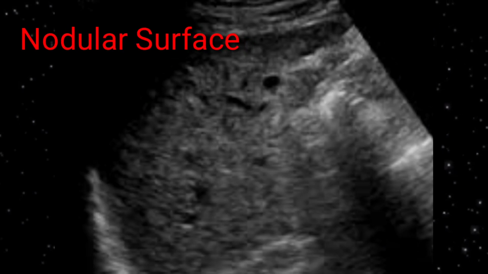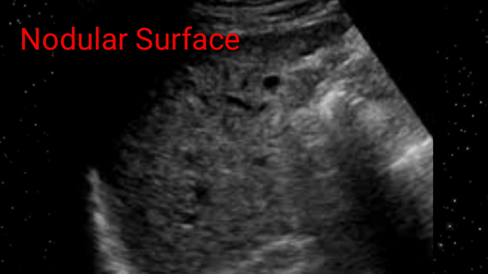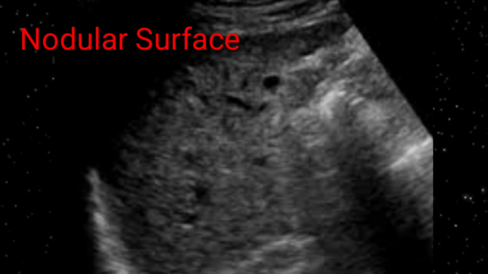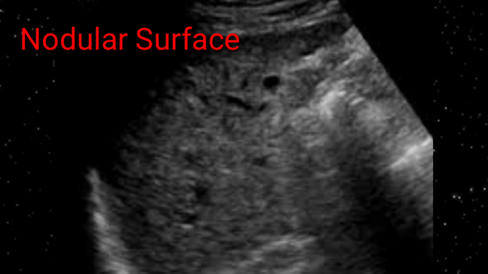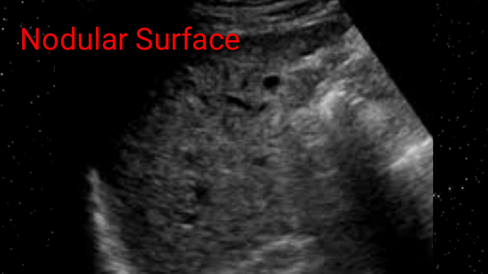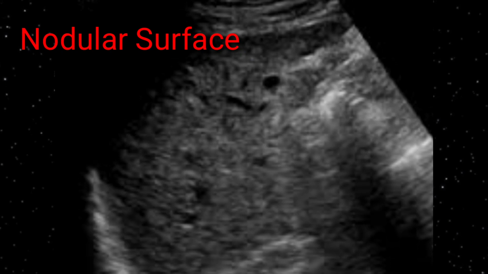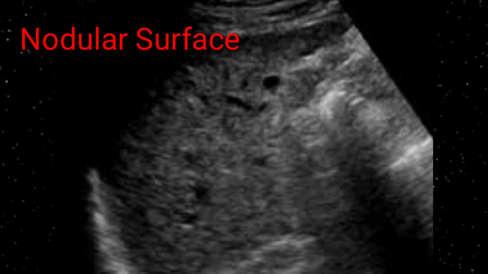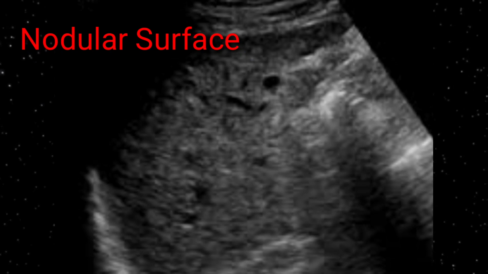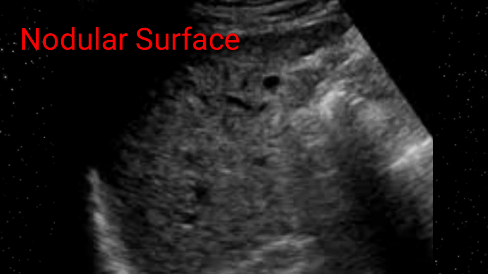On this image, you can appreciate that the liver surface is nodular. Due to cell death, fibrosis and micronodularity, the liver parenchyma appears coarse and nodular. This image shows micronodularity, which is a characteristic feature of liver cirrhosis. So the liver will appear coarse, with irregular margins, ascites around, and its parenchyma will appear nodular. These would be the signs of cirrhosis.